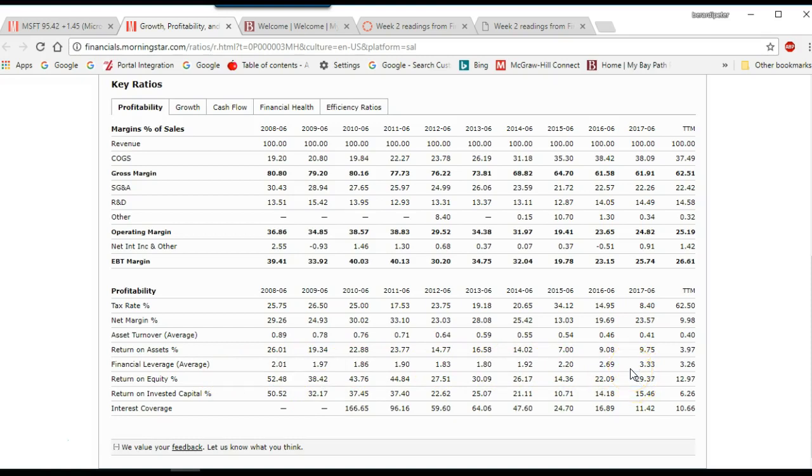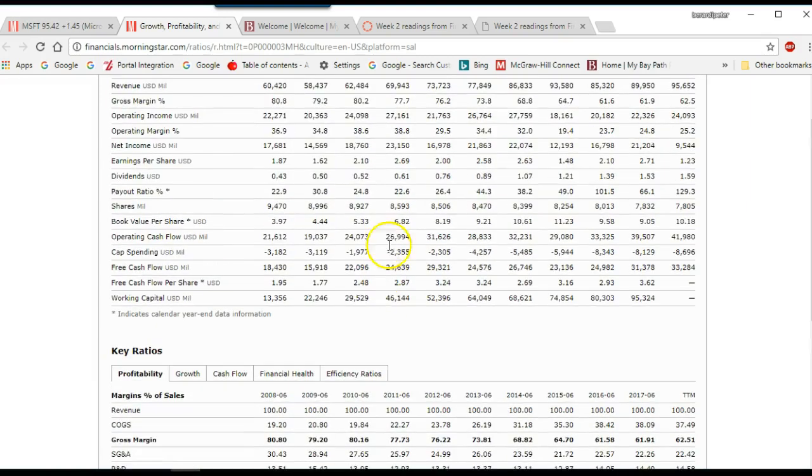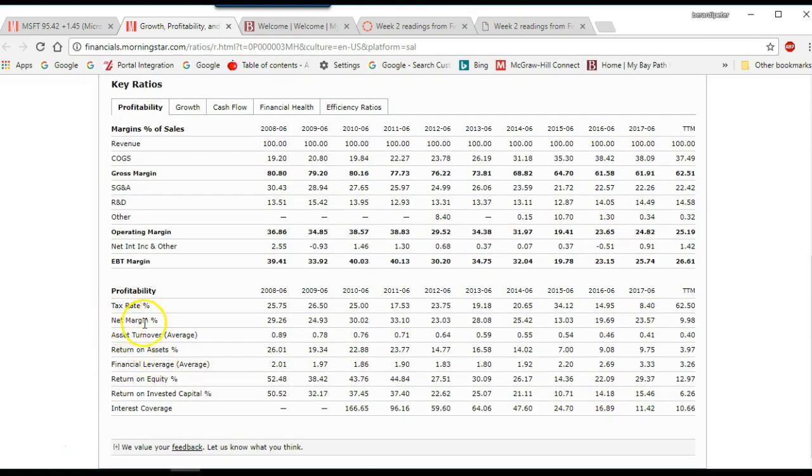That's not necessarily a bad thing, because Microsoft has a history of being able to reinvest that money they get from debt into high-yielding projects. So it's basically a good example of the return on equity, and all the three components here: net margin, asset turnover, and financial leverage. They're all here calculated for you, and you can see what's driving the return on equity. If net margin is consistently going up, that will enhance return on equity.